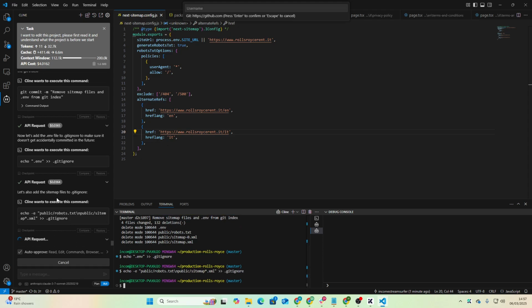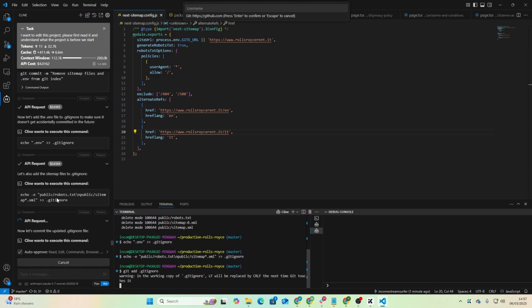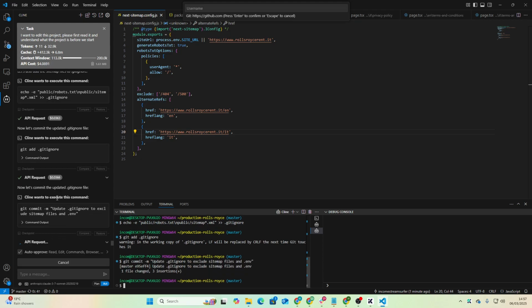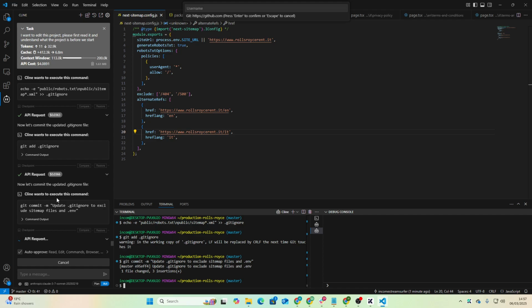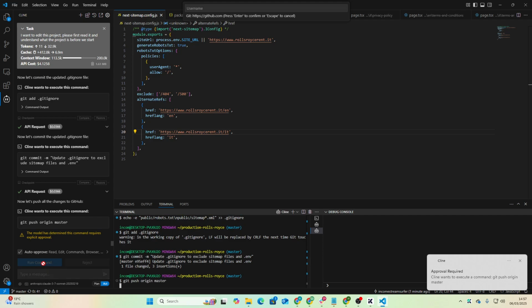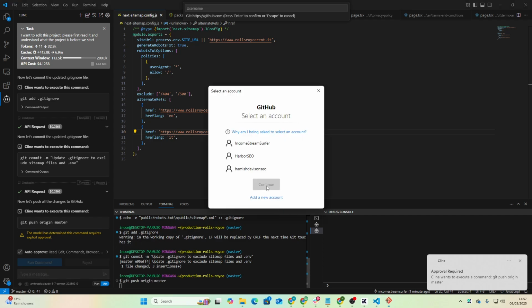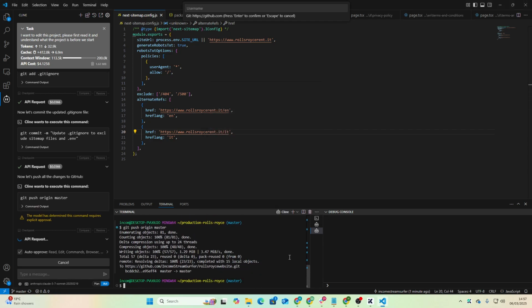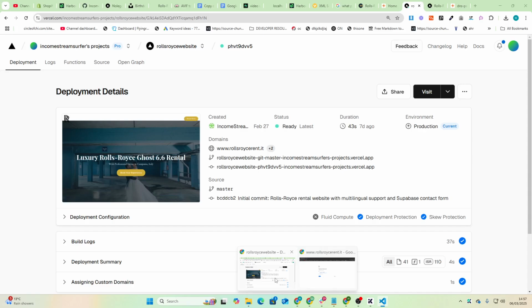Okay, there we go. Add those to git ignore. Perfect. Good. That means when we build the project, it will have a fresh instance of everything, especially the sitemap, which is important. This will be a static website, just so everybody knows. So we've now pushed that. The website is now effectively live.